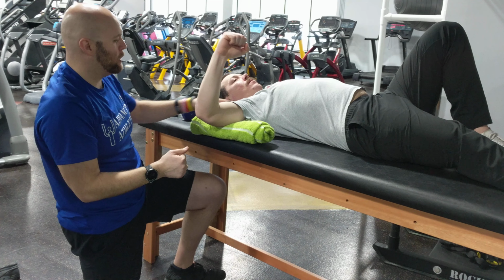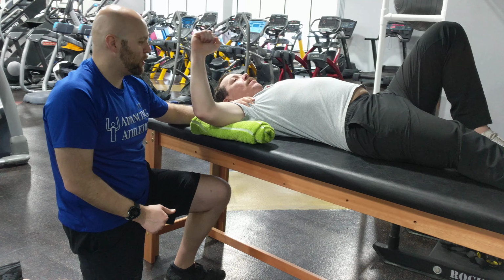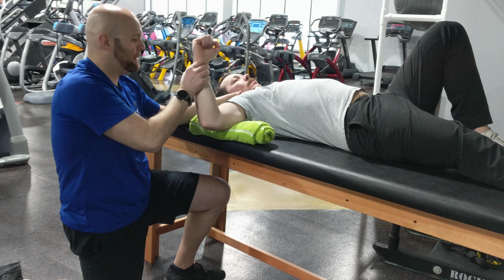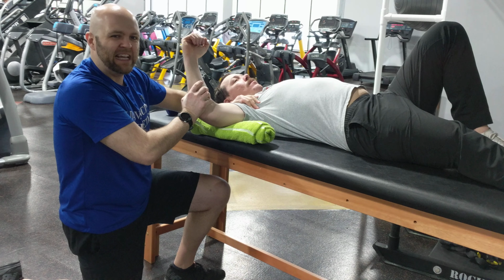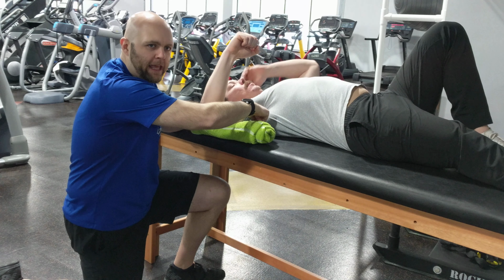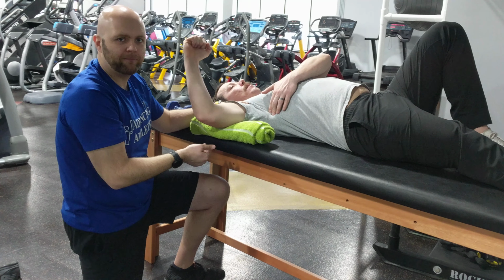Look how he's got full motion. Look how my hand does not move whenever he brings his arm up. What would be wrong is if Brian was here and then he would bring that shoulder up and there. You're going to get a lot of anterior shoulder irritation. See how we sat that back down? That's the way it should stay that whole time. And again, he should feel this right here. When you do this, you can palpate yourself like Brian's doing now.